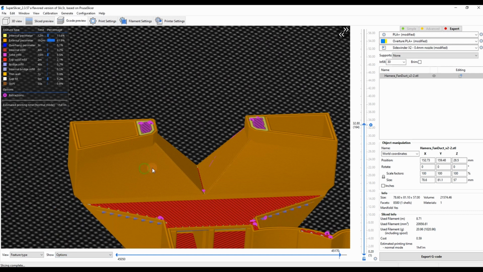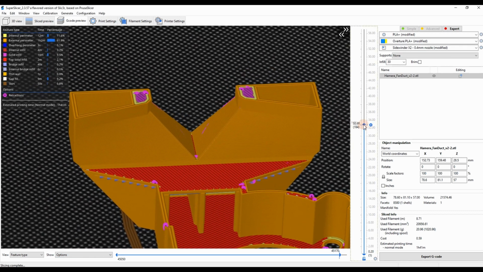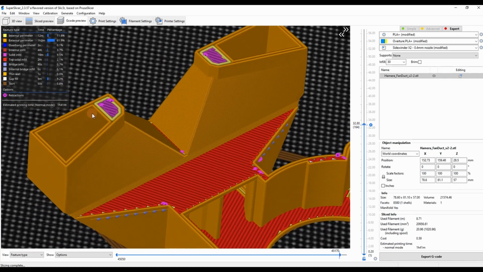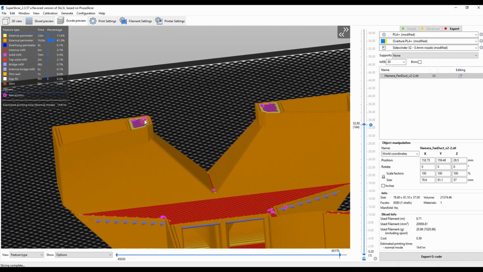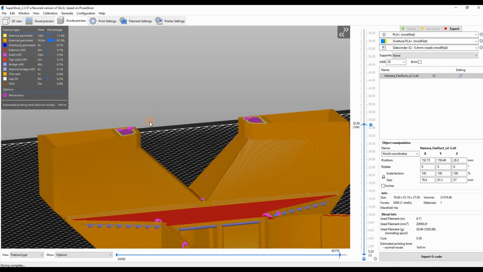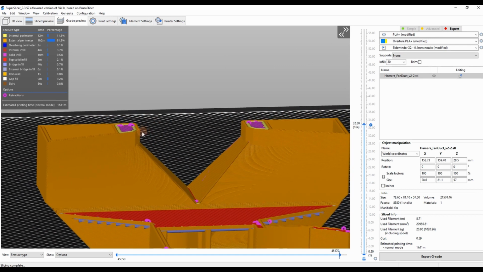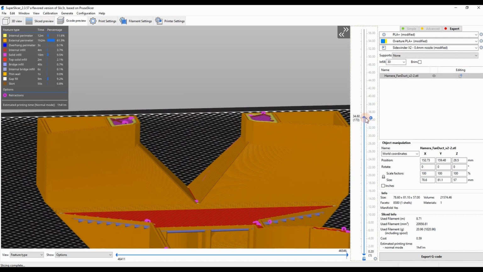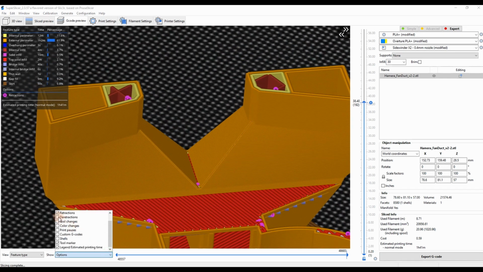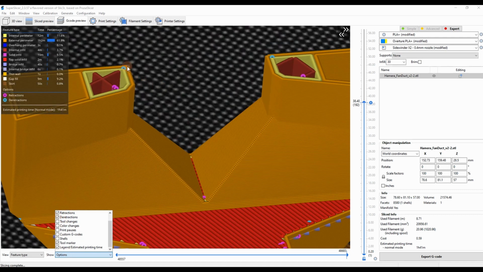Things like retractions. This is where it's going to both stop extruding filament, but also pull back to prevent what's called stringing, which is when you make one of these moves, some filaments will kind of leave wispy parts. And the extruder can actually pull the filament backwards and retract it by the amount you tell it to and the speed you tell it to. And anywhere that we see a pink dot is going to be where a retraction is going to happen. And then these blue dots we just turned on are de-retractions.